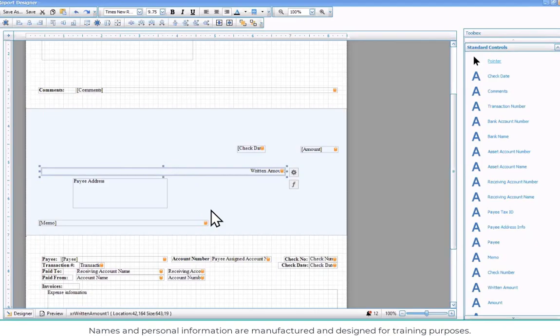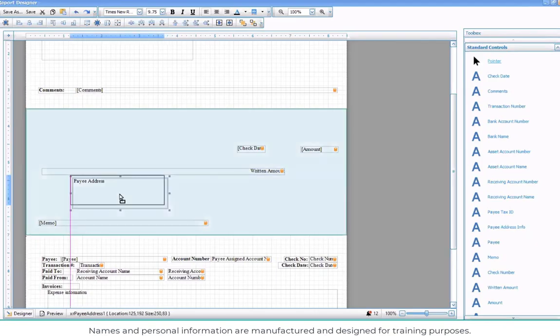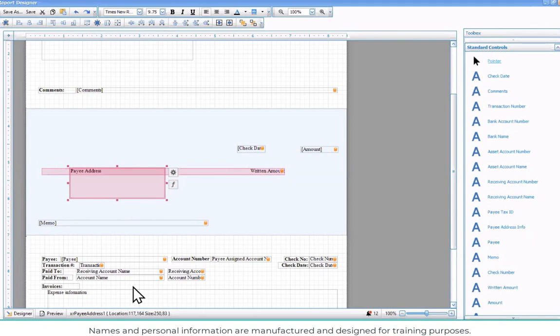What we don't want is red. If I notice here when I drag up that payee address and it overlaps the written amount, it goes, whoa, I've got some potentially overlapping fields and field information here that, when you actually attempt to print it, could create some problems.